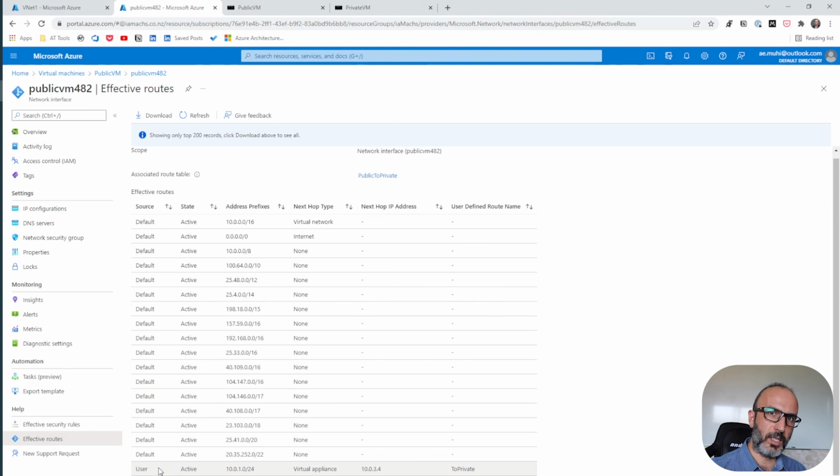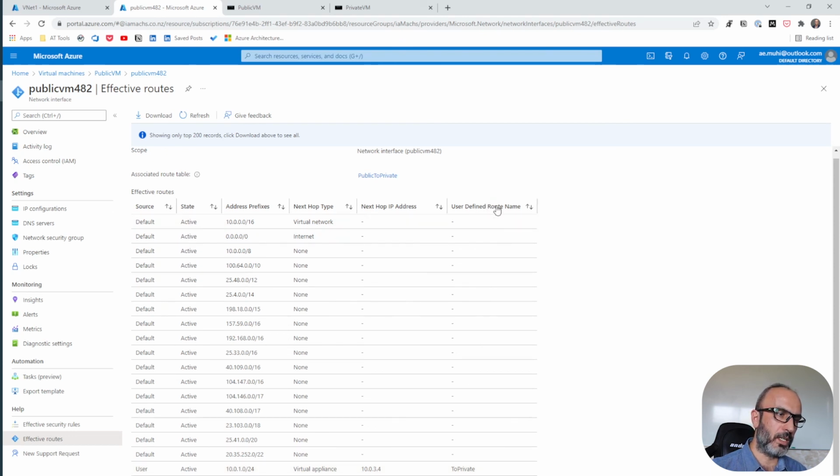As you can see here now, we've got the new route with a source of a user. The route is active. It's toward the 10.0.1.0/24, next hop of a virtual appliance, and with the next hop IP address of the NVA.